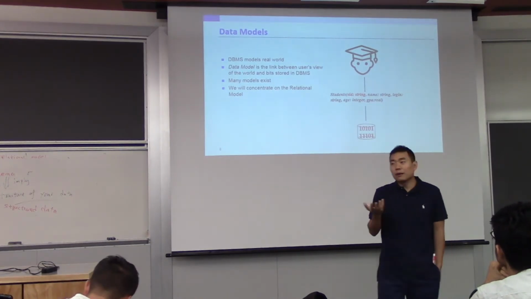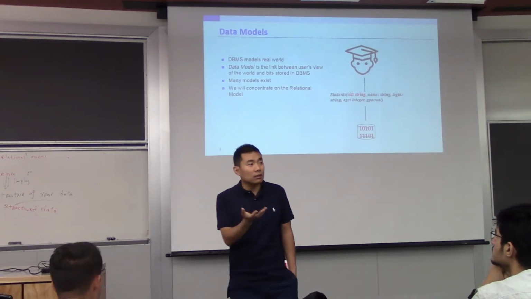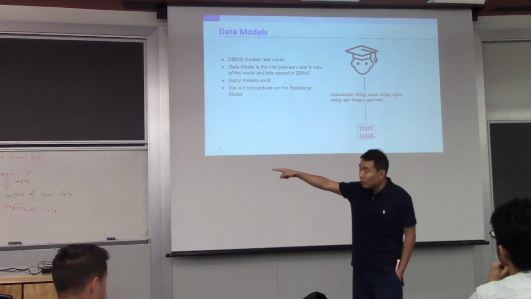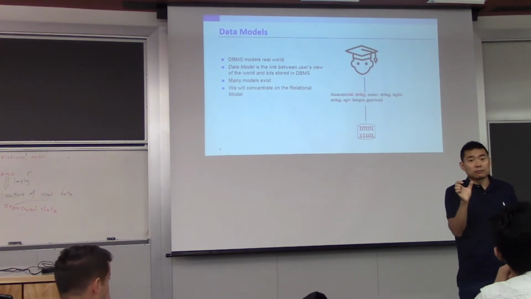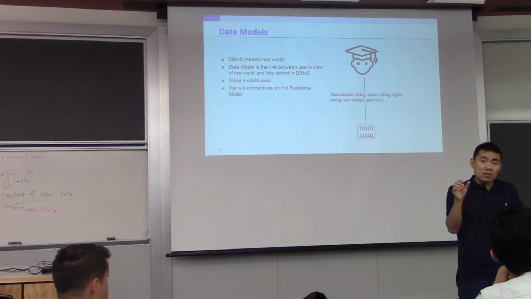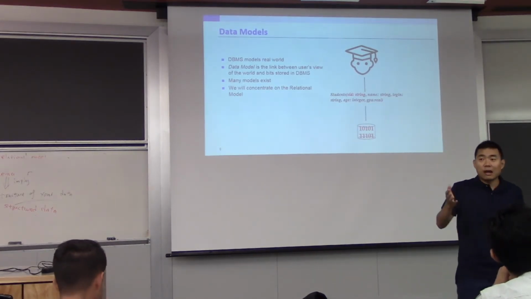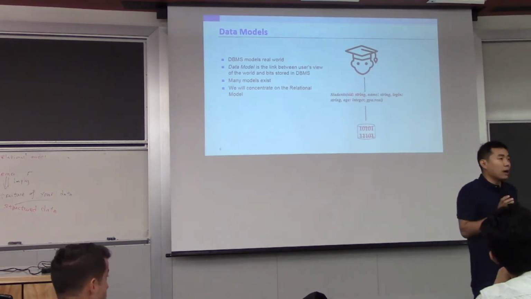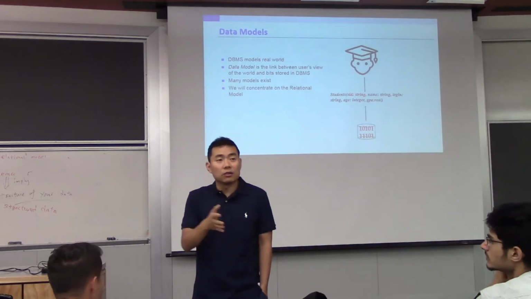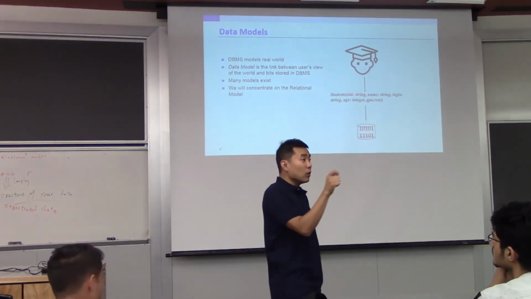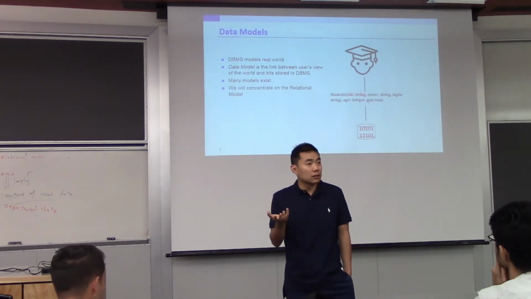But there's no free lunch, right? If it's so good, why don't people just go ahead and use key-value pairs for everything? Well, there is obviously a trade-off. The trade-off is that if you go with that, you don't know the internal structure in that value field. This makes it much harder at runtime for your program to process that information. As I mentioned last lecture, for example, in order to process a binary file, you have to know the metadata information about that file. Similarly, if you go with key-value pairs, you have to know what's actually inside the value in order to do some meaningful processing of your data. Does that make sense?